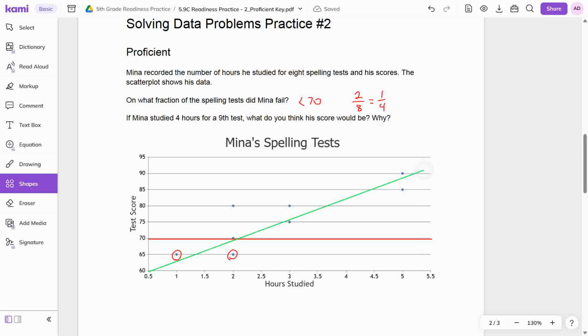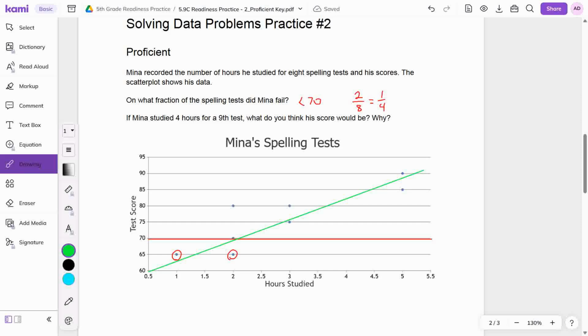It looks like something along that line. That's kind of my best estimate. I try to make it land in between the numbers on 2, the numbers on 3, and the numbers on 5. And it's not going to be perfect, but if I were going to do 4, my best guess is that using this estimated line of best fit, it's going to be either an 80 or an 85. I'm just going to land right there, right? Those are the two, at least, lines to land between. So if I wanted to get technical, I might call it maybe an 83.